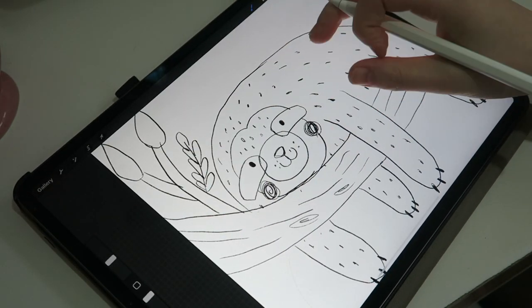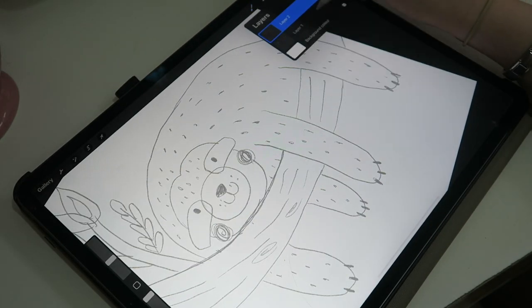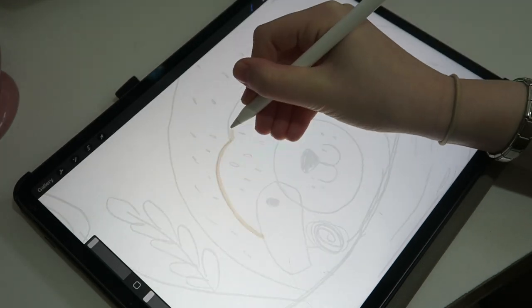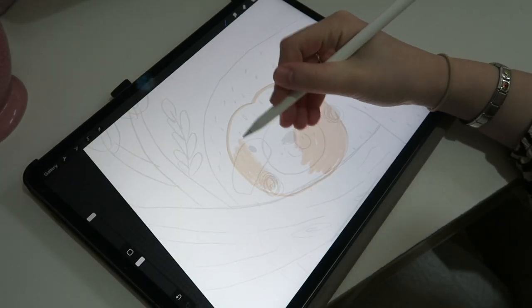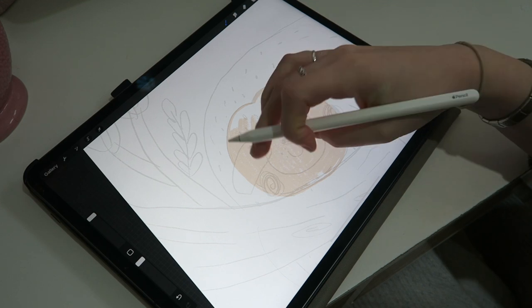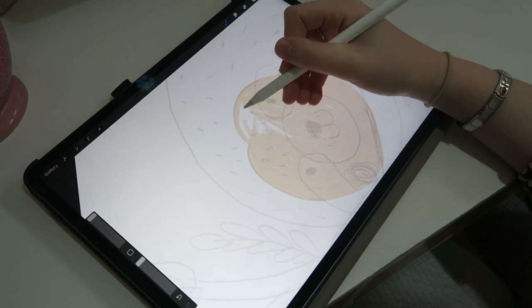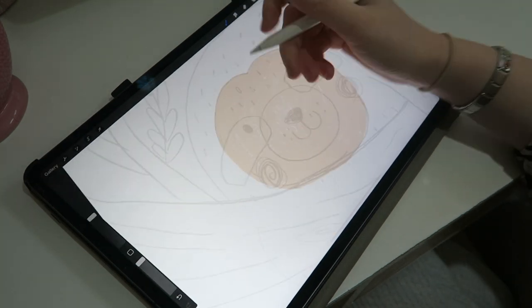So it's really important to make sure that you do everything on separate layers, because if you wanted to amend a layer and you've got multiple things drawn on top of each other, if you wanted to erase any of it, it would erase the whole thing. So really important to think about different layers, and it really helps having this sketch layer underneath, and I obviously lower the opacity of that, so then above I can see what I'm drawing on top of.